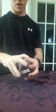And then the thing I do is a riffle force, where I keep a pinky break above that 6 right there. And then you riffle through, no matter where they say stop, you're going to pick up from the break. You're going to show them that card. If you do it fast enough, and if you do a wrist turn and turn this other hand, they're usually not going to notice.